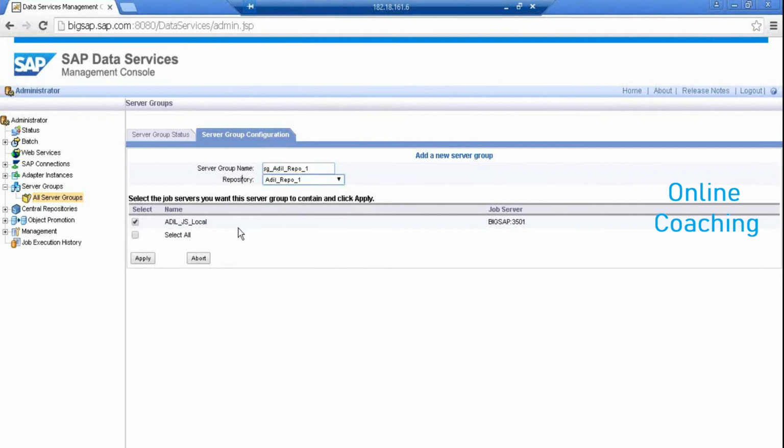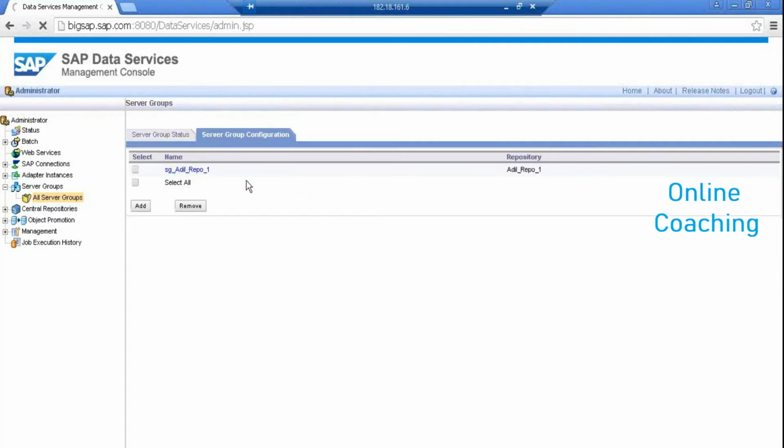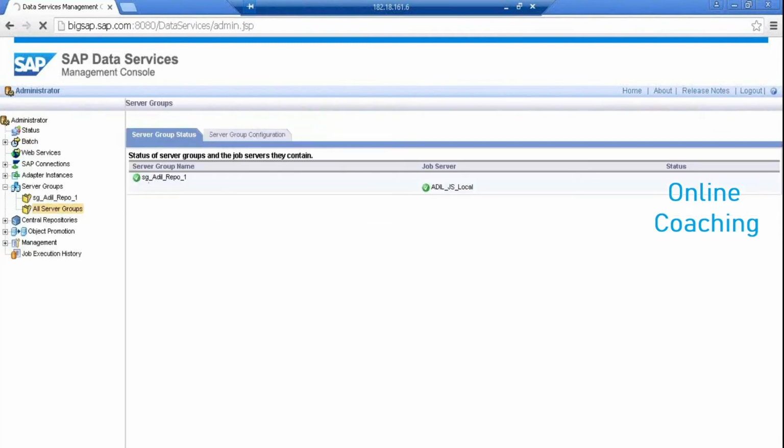You can select the repository, and you need to have more than one physical machine on which your job servers are created. You can select all and click on apply so that your server group will be created, and go to the server group status and check if the status is green.